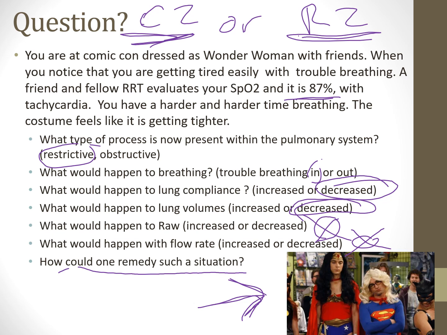We're almost at an hour. What I want you to do is go through this and understand, what's restrictive? What's obstructive? What would cause someone to be restrictive? What does that look like? Trouble breathing in, trouble breathing out? What happens to the physiology of gas going into and out of their lungs? What happens to the physics of gas? Does it become more turbulent? Does it become more laminar? Think about that with obstructive. Now think about the same thing with restrictive, and go through these things and think about how we can really see the difference.